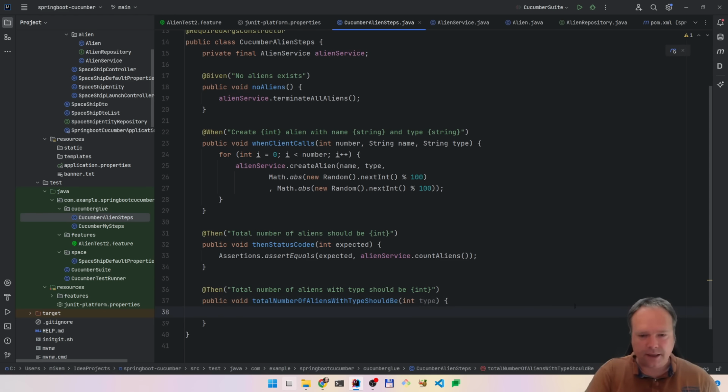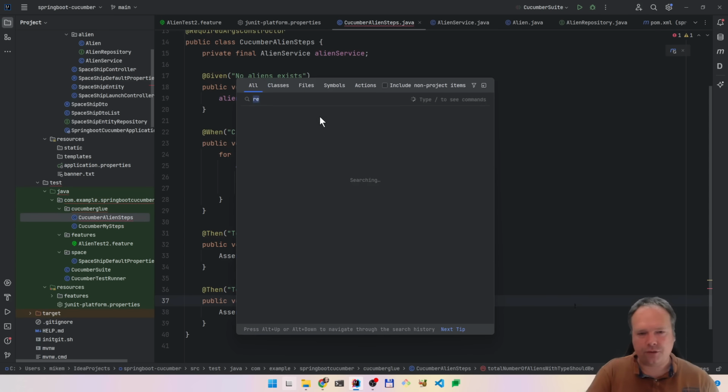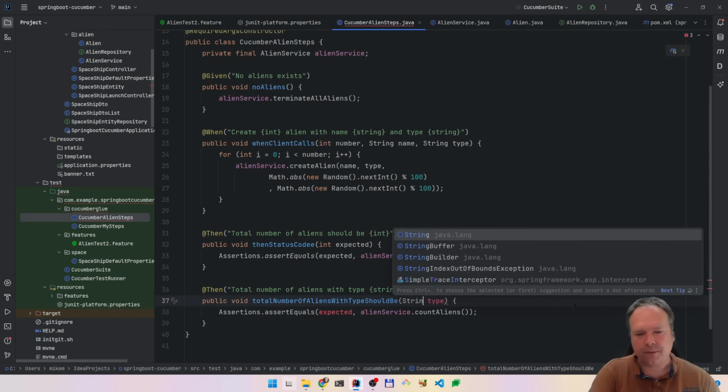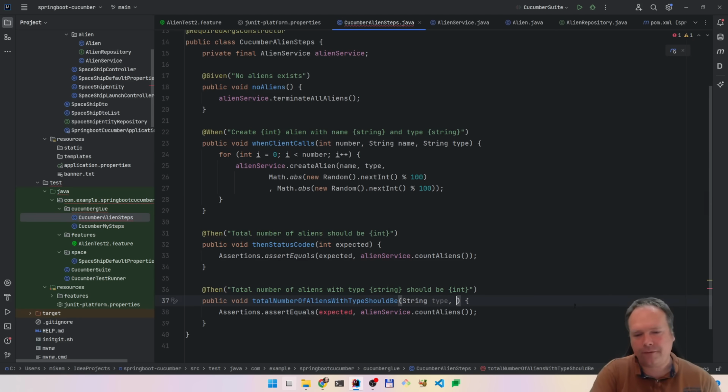It's much better, right? So here again, we will just copy this line right here, and we will have expected also. Oh, with type, we forgot something right here. String. Then we have to have this. Then we will have string type, and then we will have the integer expected.